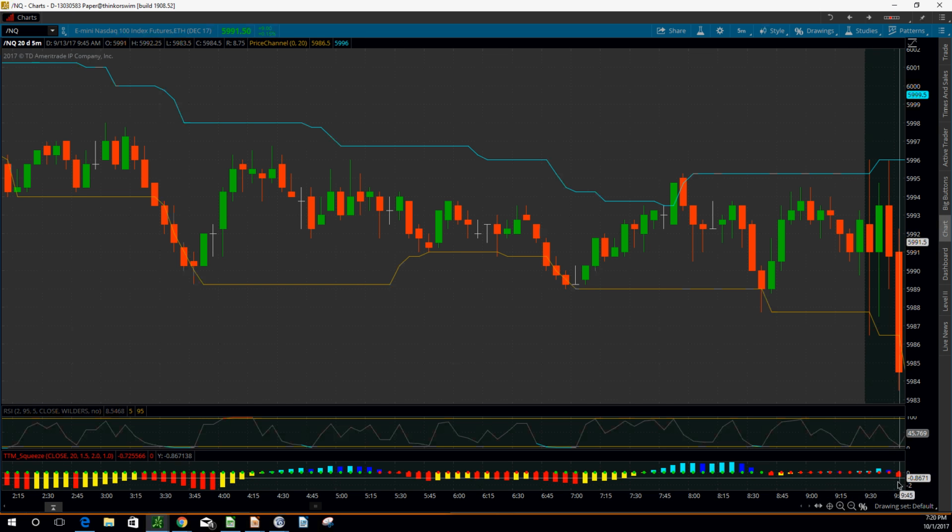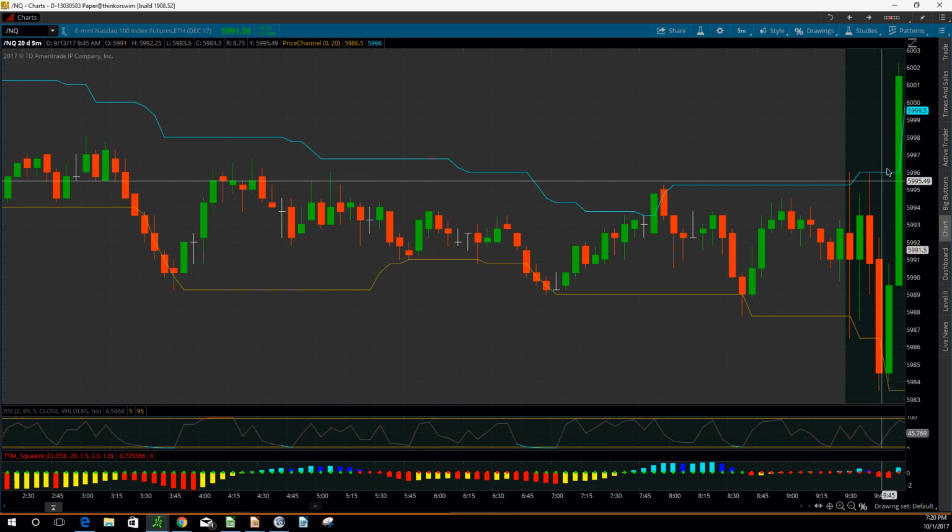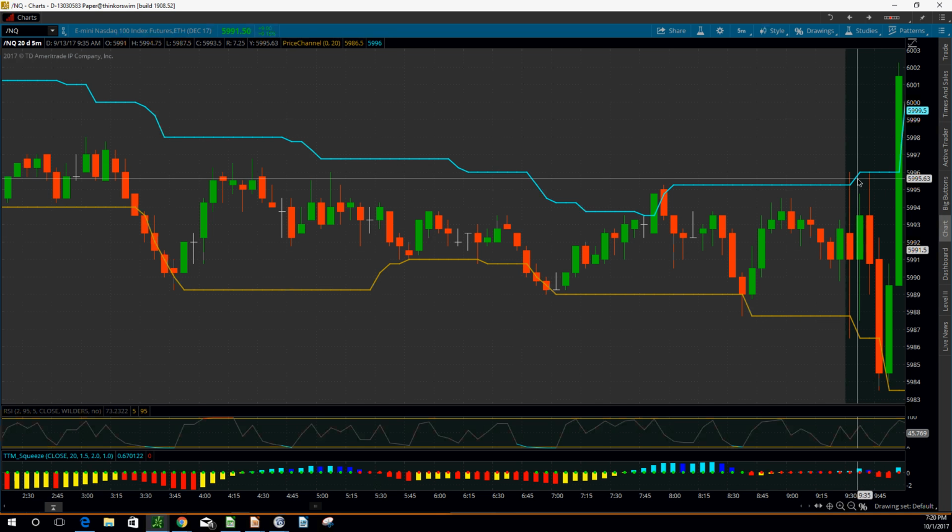And it's beginning to fire to the downside here, looking at this indicator here. Let's see what happens. It didn't quite do it, but it's still looking like it wants to fire to the downside. Let's look at the next candle. Boom, and it reverses on you. So if you didn't have your stop in place to actually lock in some profit based on when it came up here, you could have been all messed up.